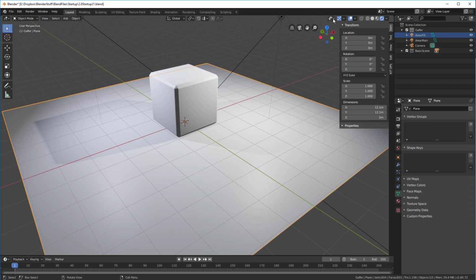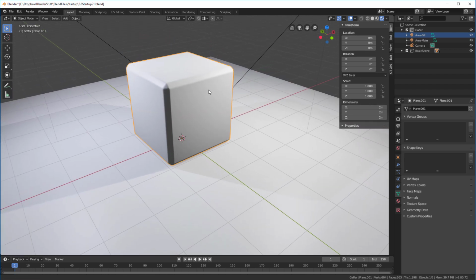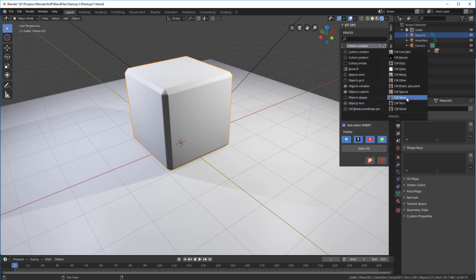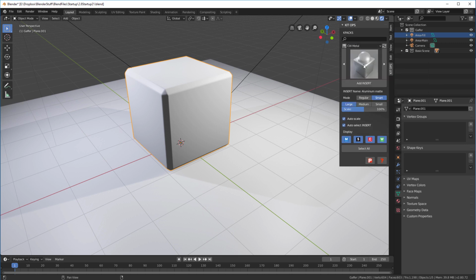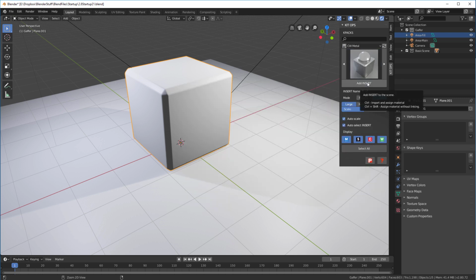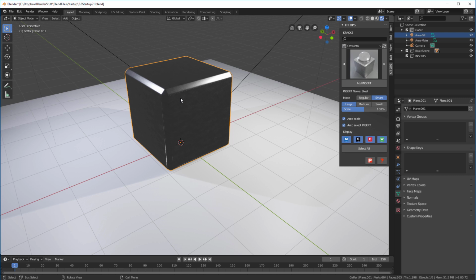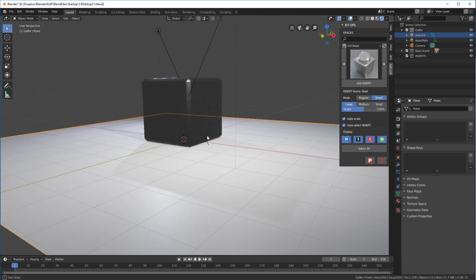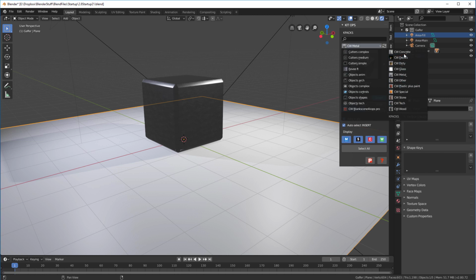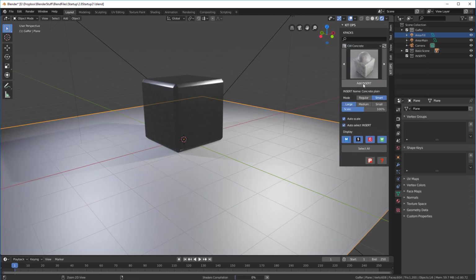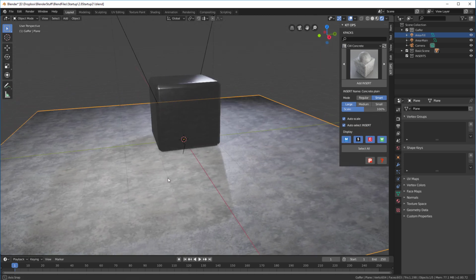So first off, let's go ahead and texture these objects. And in my case, I'll use KitOps. I'll use our material pack, and I'm going to go into the metal. I'm going to choose steel, and if I hold the control key down and add it, I've got steel on here, so you can see that's what that looks like. Then I will click over here. I'm going to add another material. Let's add some concrete, and I'll go to this concrete plane and hold the control key down and add that. So I've got the concrete and the material.